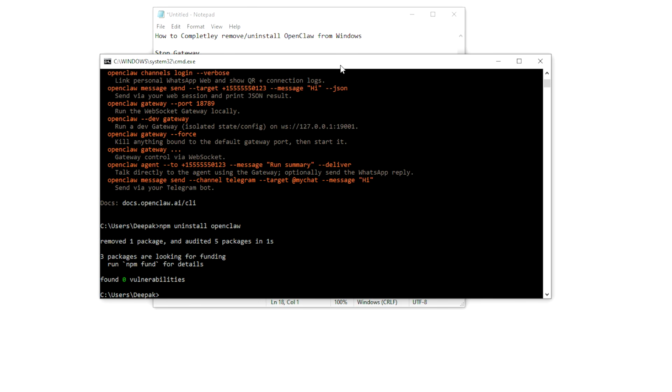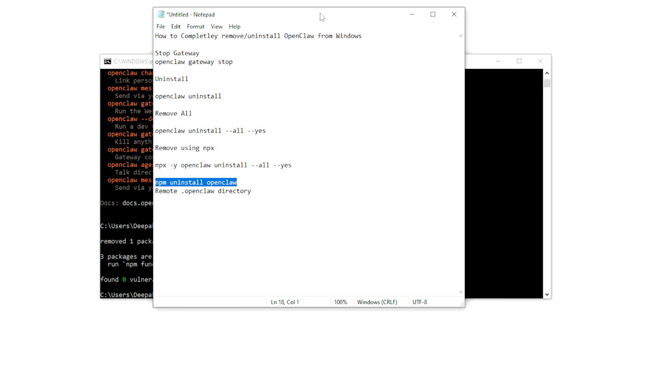This way we have successfully removed OpenClaw from my system.